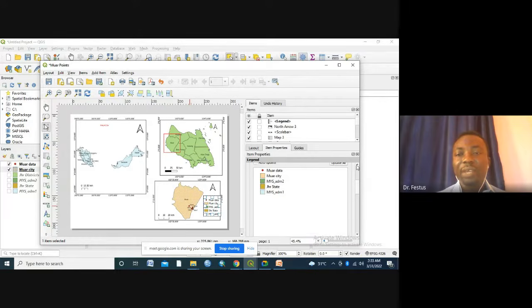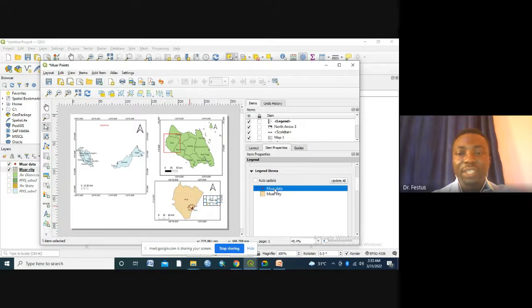So I'll go up again and remove MYS ADM2. I have to remove that. So already it is gone also. Then Johor state also, I have to remove that. So this is gone also. Then the next thing now is to remove the MYS ADM1. So that one also, I will click on this, it is gone. So you can see now, we only have Muha data and Muha city.